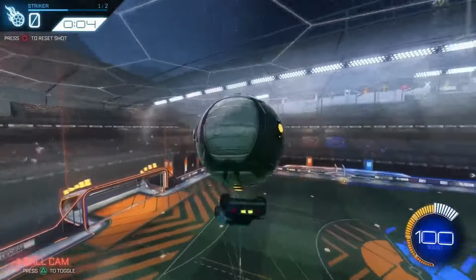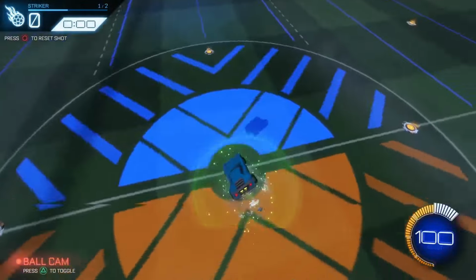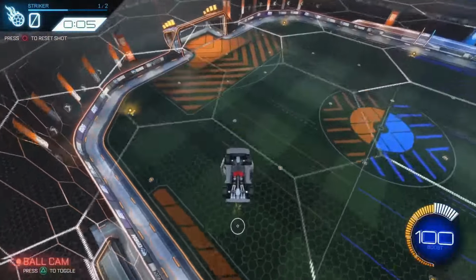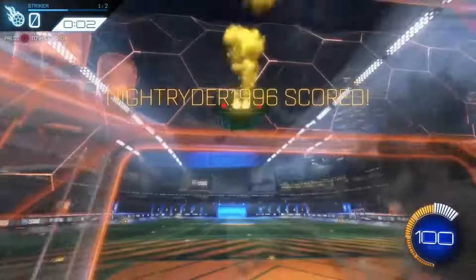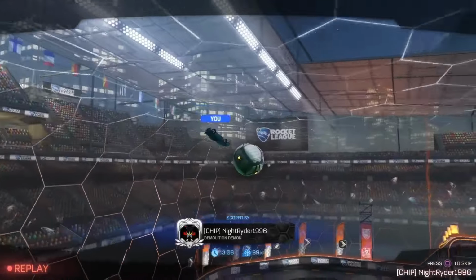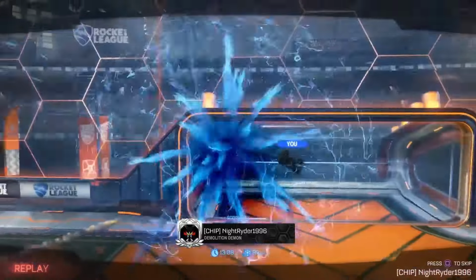The first one didn't go so well, but it took me a few more shots to get one that was good enough to analyze, and that's what we did. I got a nice power shot into the top corner, and let's get into analysing it. We'll look at the replay first of all, just to show you exactly what was going on, and let's just get right into it.